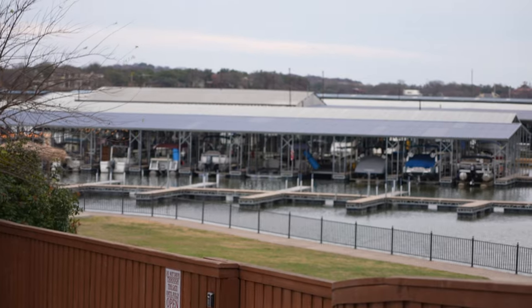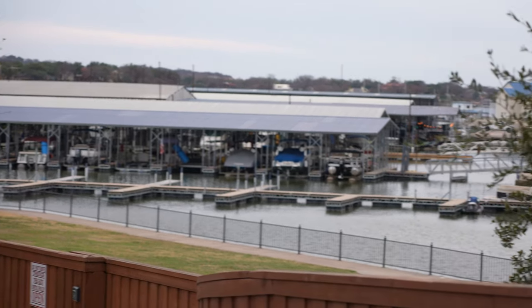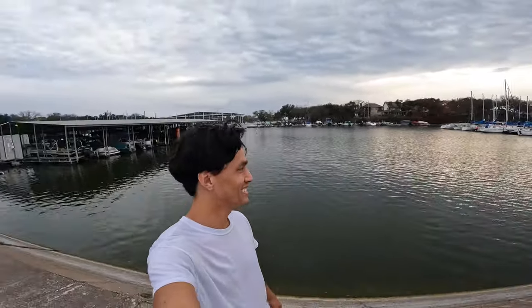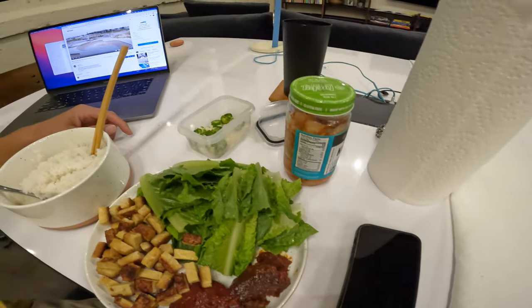I was going to cut directly into me eating food, but I just saw like a canal village or something and I'm kind of obsessed with those. In California I was always just wandering around little canal areas. It looks like it's private — you literally can't get over there unless you live in one of these houses. Guess what? I found it. What the — that is a beautiful view to end the day. I'm hungry. Dinner time.